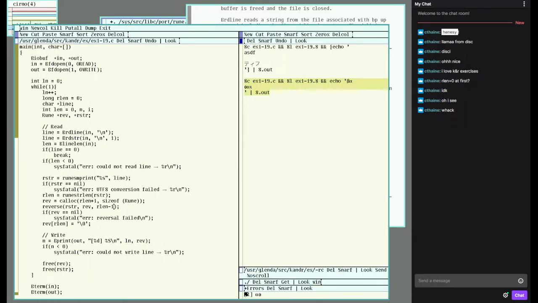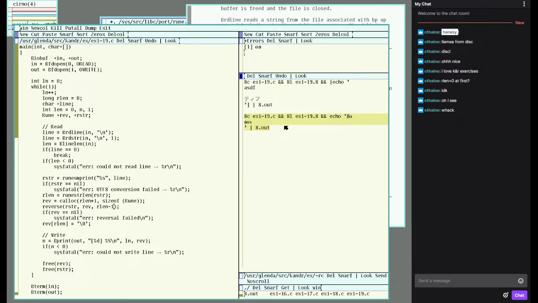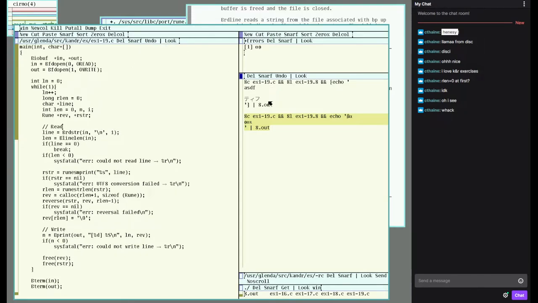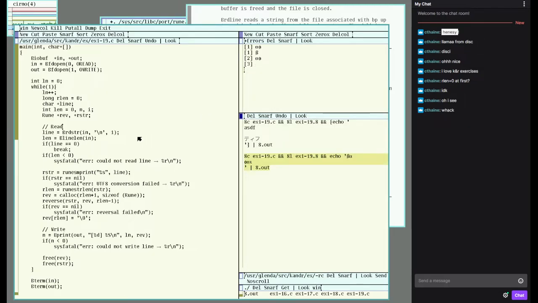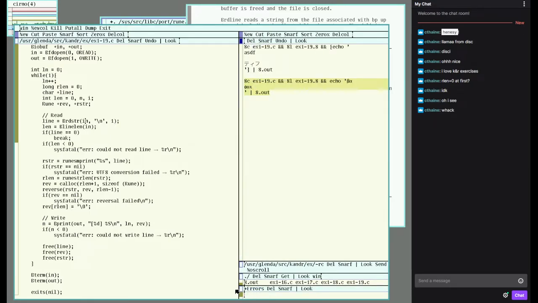Okay, let's see what happens. Oh, wait, what did I ask it to do? My memory is hazy. That's not right. Oh, Christ. Brdstr. That means I also have to free line. Just gotta put that in there. Brdstr till new line, replace the new line with a null delim. Okay. Okay, that looks like an off by one error, which means I probably need to do that. That is reversed, and I do have one blank line at the end, so that's actually correct.